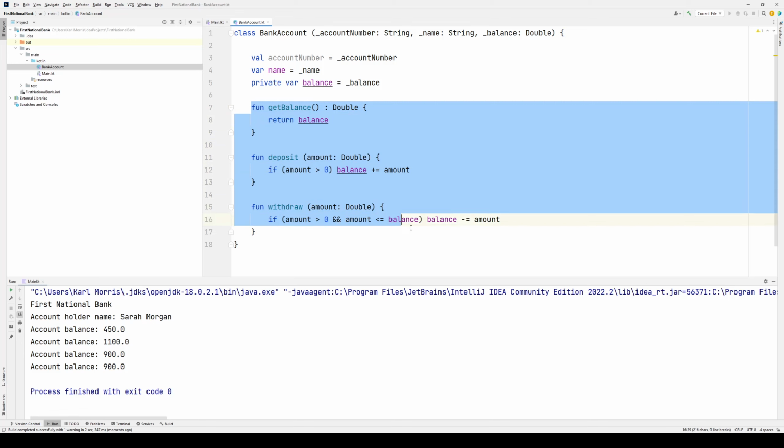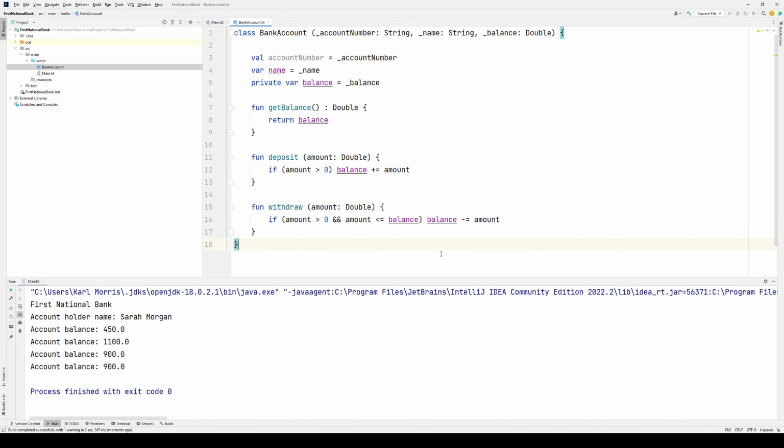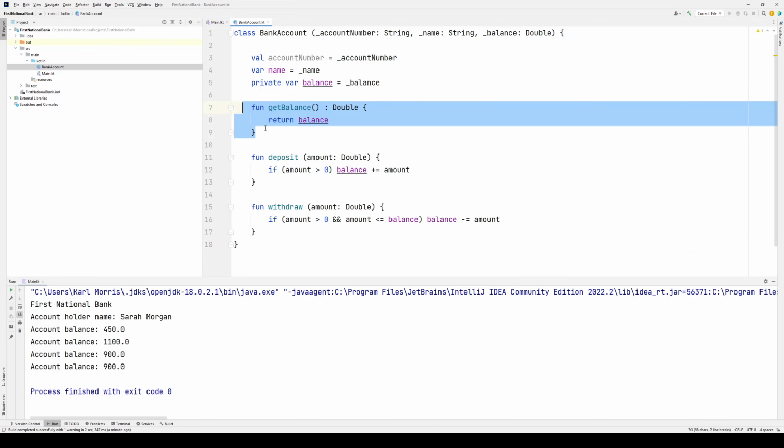And then we provide a set of functions, and of course, all of this is with Kotlin's own unique syntax. A set of functions that allow the outside world, specifically our main class, to manipulate the state of a bank account object through a series of calls to deposit or withdraw, and then check the state with a call to get balance.